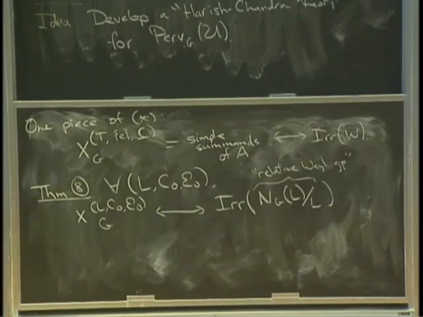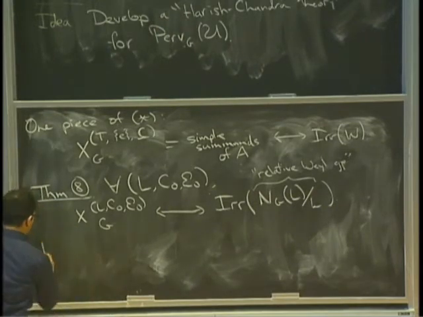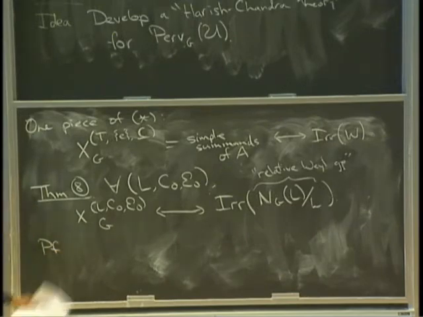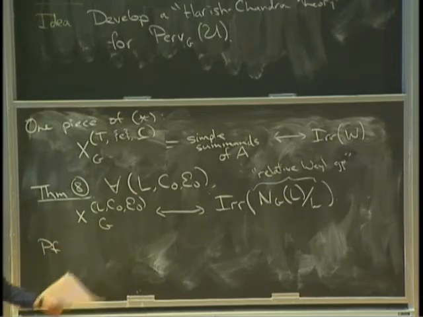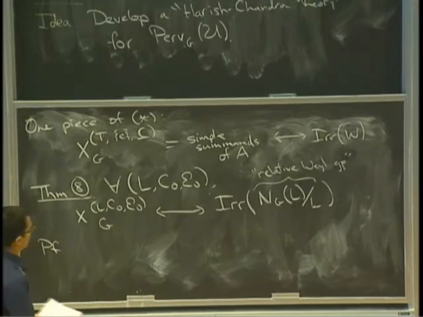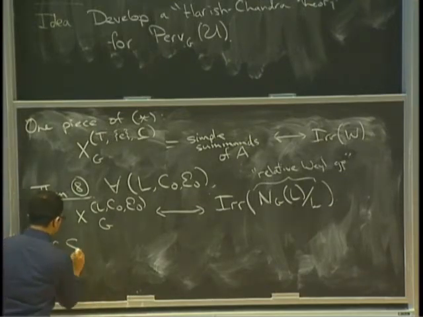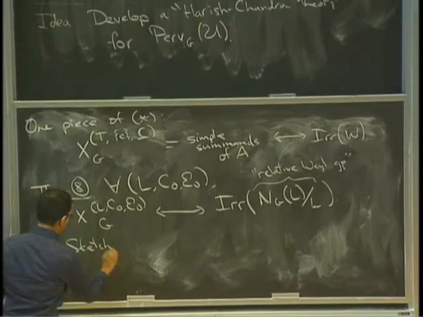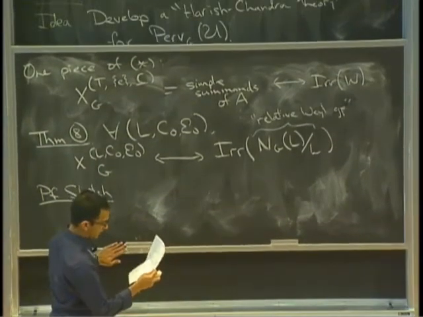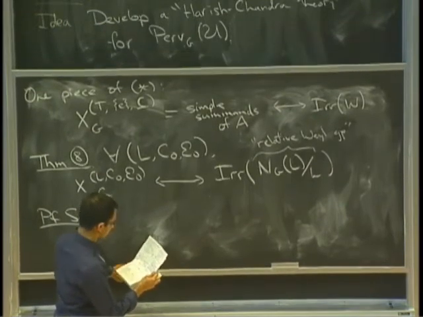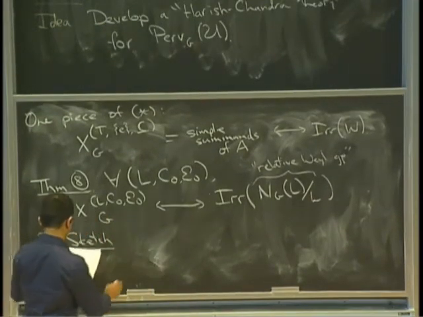So I want to say a little bit about the proof of this. It has a lot of the ingredients. I mean, somehow the ingredients in the proof of this are fancier versions of all the statements I wrote on the board yesterday. In some cases, the proofs are really similar. In other cases, they really take a lot more work. So let me write down some notation here.